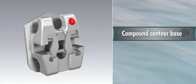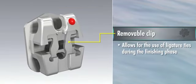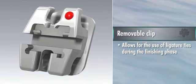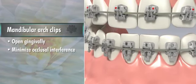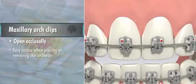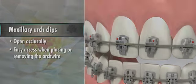The compound contour base provides simplified and accurate bracket placement, and the removable clip allows for bracket conversion with the use of ligature ties during the finishing phase. Plus, the mandibular arch clips open gingivally to minimize occlusal interference, while the maxillary arch clips open occlusally for easy access when placing or removing the arch wire.